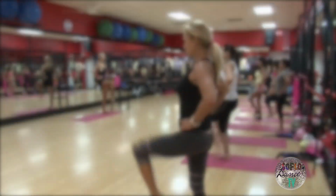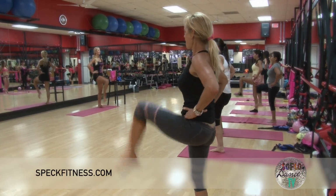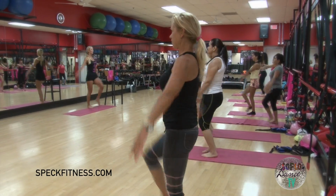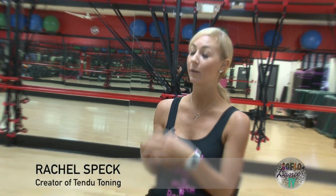Like a plie, Tendu is where you're brushing your leg out to the side and moving through movements. As a former ballerina, when I stopped dancing, I wanted to find a way to stay in shape but not become a big muscle head. So I got into the fitness world and thought, why don't we bring both of these worlds together? That's what Tendu Toning is. Tendu is ballet, and toning is the fitness.